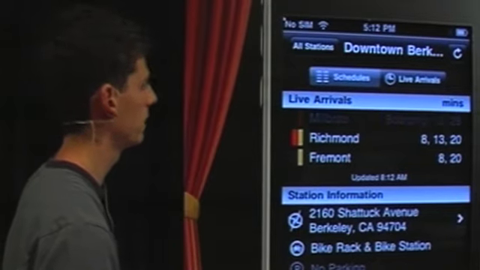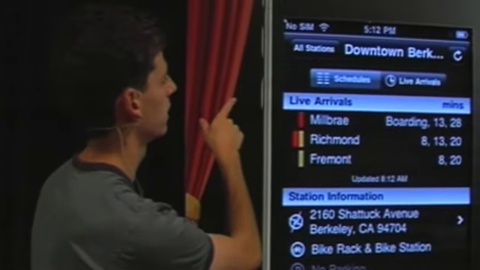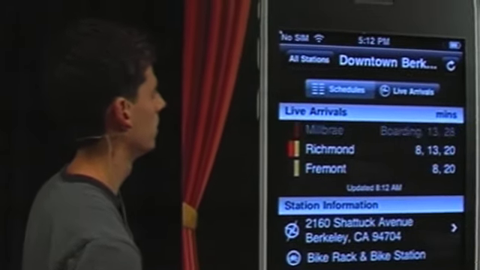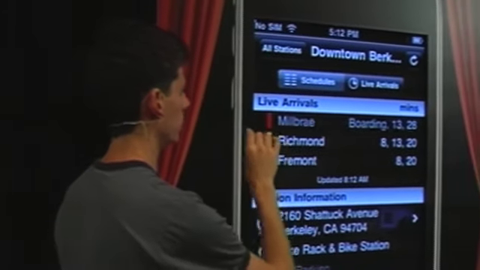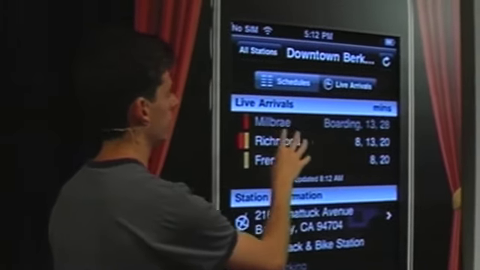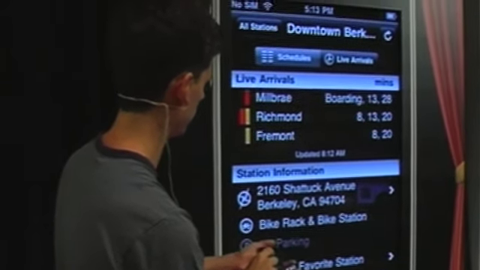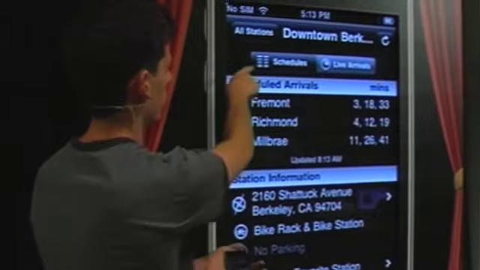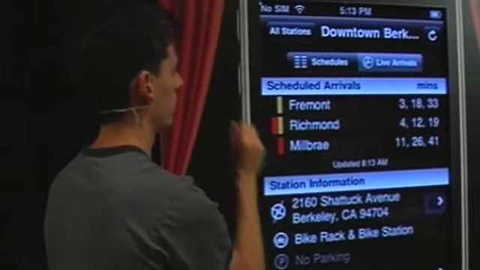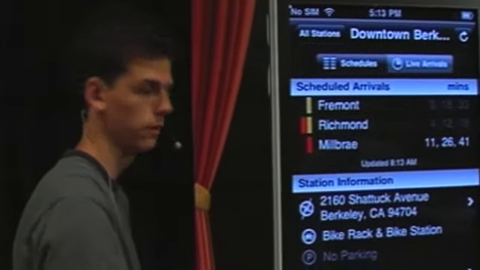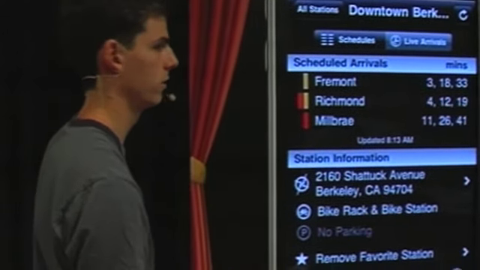I can't really simulate it now because we do have an internet connection, but if you can't refresh, it'll throw up an alert saying, would you like to fall back on schedule information? That's the equivalent of pressing this button. Now this shows the schedules, what time things are supposed to arrive. So at the very least, if you don't have the real-time data, you can show the schedules.